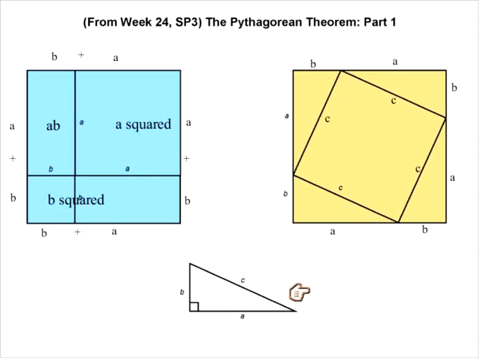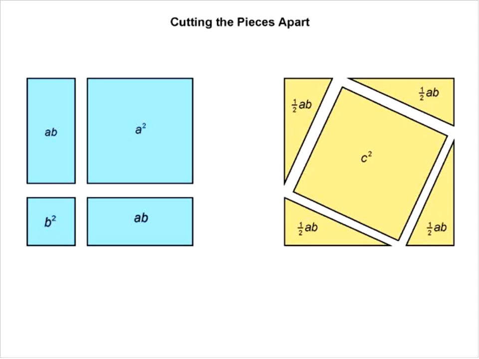Okay, yeah, because you see that the side length for both of these squares is A plus B, right? Here you have a combination of B and A, and over here you have B and A. So they both have the same dimensions, and therefore, even though maybe the parts inside are not the same, because the dimensions are the same, we know that they are congruent. Okay. All right. So let's see if we can move on.